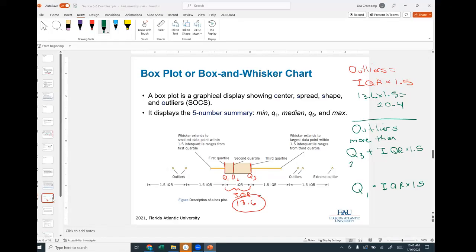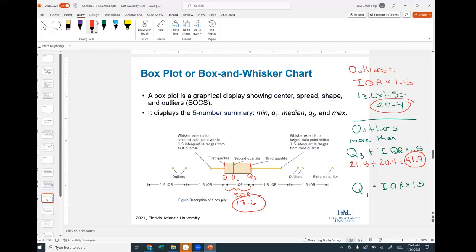So we have 21.5 plus IQR times 1.5, which was 20.4, which is equal to 41.9. So basically, our outliers are greater than 41.9.